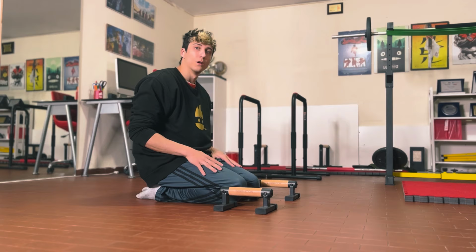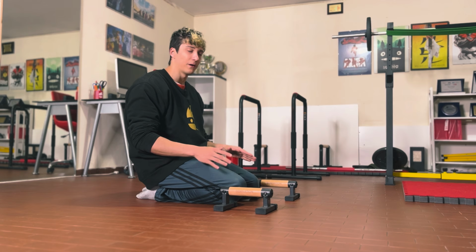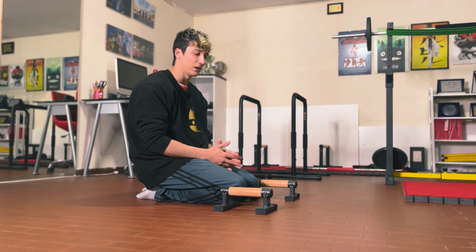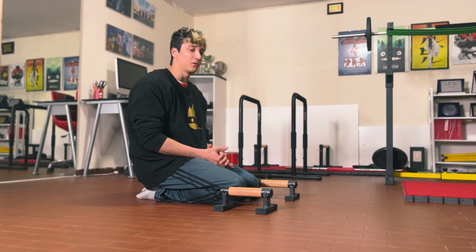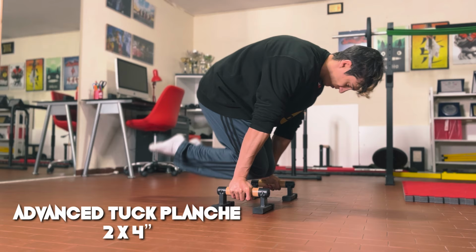First exercise that I'm gonna do is the advanced tuck planche for 4 seconds on small parallels. If you cannot do the advanced tuck planche, you can do a normal tuck planche. And if you don't have small parallels, you can do it on the floor with your hand like this. The advanced tuck planche is the same as a tuck planche. The only difference is that I try to push my knees a little bit more backwards. Oof.